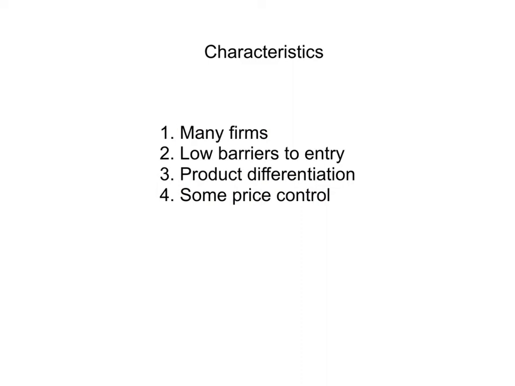sell. Examples of monopolistic competition might include something like delivery pizza. Every pizza place sells the same thing. They sell pizza, right? But everybody's pizza is a little bit different. Some pizza is a little higher quality and some pizza is a little lower quality, and people prefer different kinds of pizza.